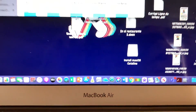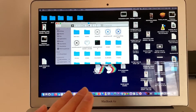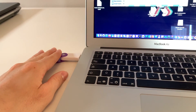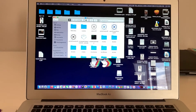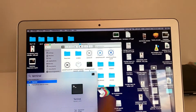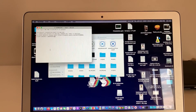Once the key is in — as you can see it's already called 'Install macOS Catalina' because this key is already done for this MacBook Pro — let's pretend we're going to do this again. If you do it all the way, the USB key will be able to boot the upgraded MacBook, but you will lose everything that was on the USB key, so be careful. Once this is done, open a Terminal window by pressing Command+Spacebar and typing 'terminal.'